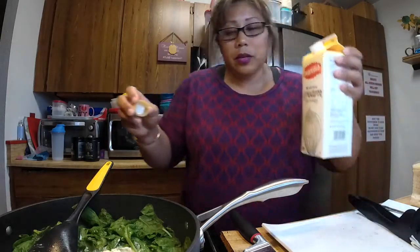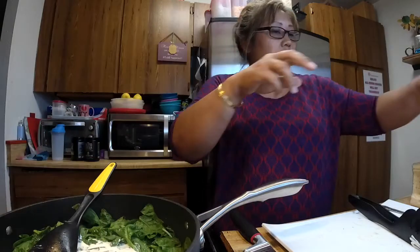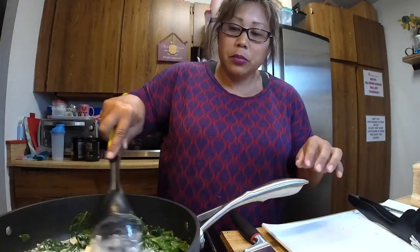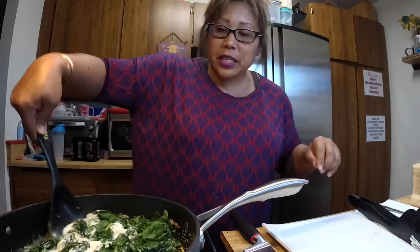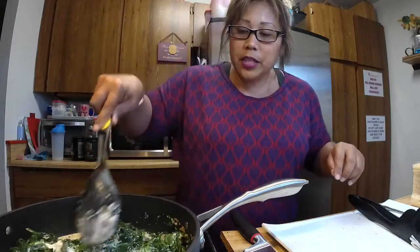Now I'm going to add the cream — I'm not measuring, just pouring. I'd assume this is about three-quarters to one cup, and I have it on four, very low heat. Once this mixes in, the cream cheese will get incorporated and this is done. The scale is just a number, just like your age. The baby is playing — throwing Tupperware and playing with the water machine. Let me unplug the camera to adjust the angle so you can see inside the pan better.